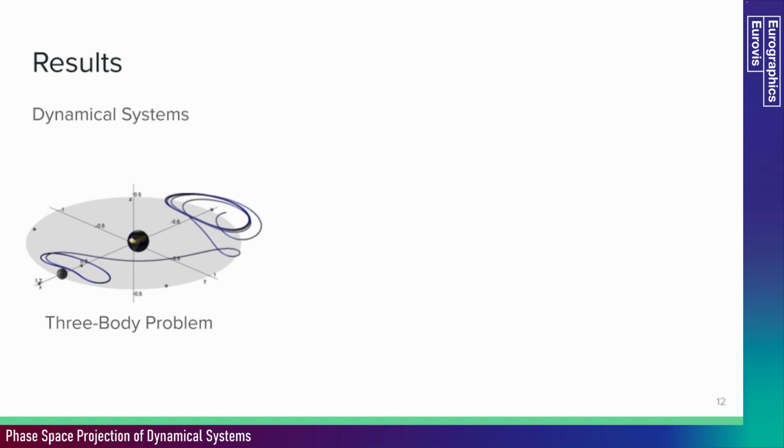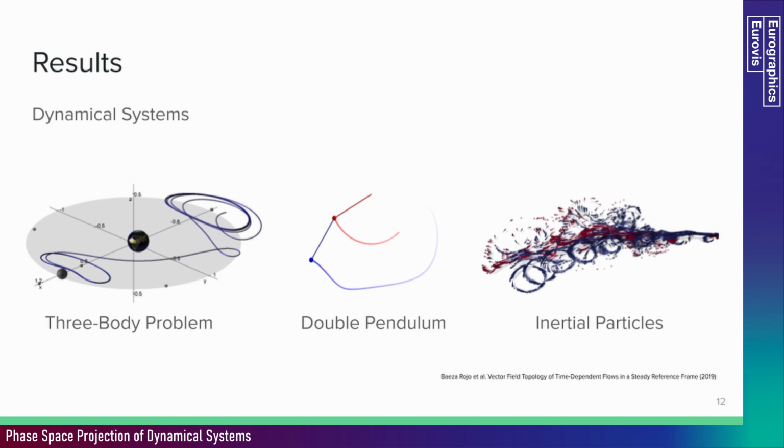In order to do so, we have applied our method to several dynamical systems. One such system is a circular restricted 3-body problem which can be described in a 4-dimensional phase space. Next, we have a damped double pendulum system where the equations of motion are observed in angles and changes of these angles. This configuration also lives in a 4-dimensional phase space, where the state consists of the 2 angles and their changes. Last but not the least, we will also present a few examples with simulations of inertial particles in fluid flows. In such a system, we observe particles of a certain mass and starting velocity as they get advected by the 2D flow. If this flow is also time dependent, the state dimensionality is increased from 4 to 5 to account for the time variable.